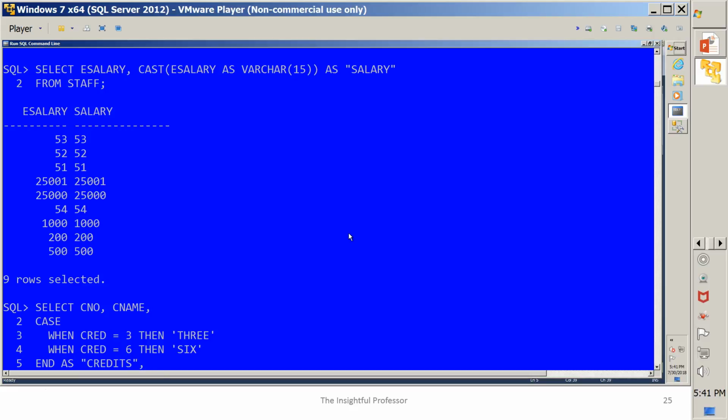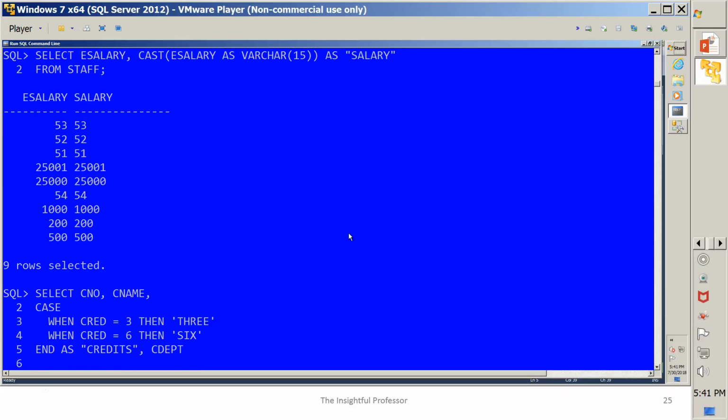And then we add one more column. And again, just to show you some variation, I had put the C department on a separate line, but I could just continue here. Might not be as readable, but the syntax is flexible. And I select this from the course table, so I get all rows.